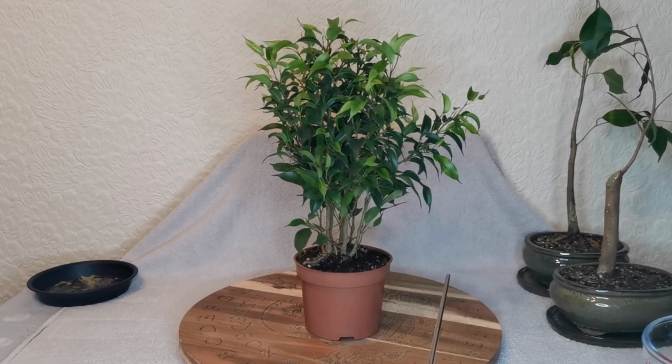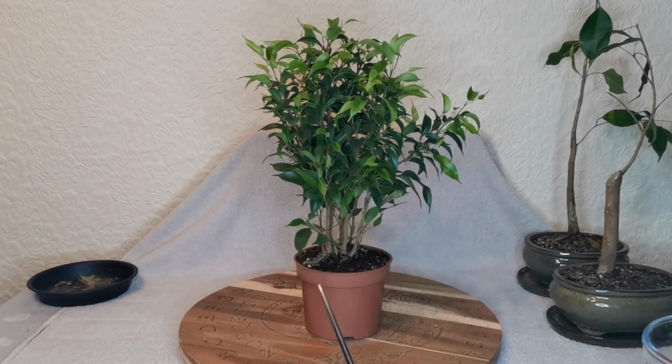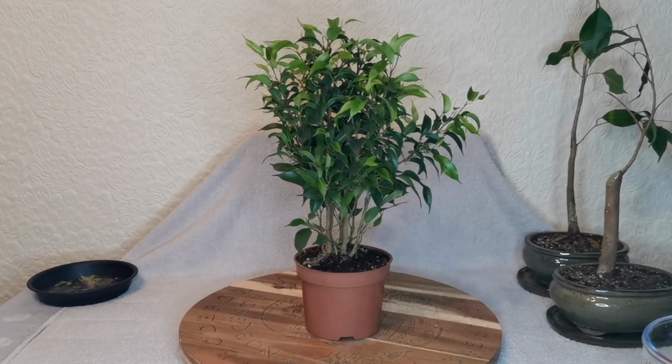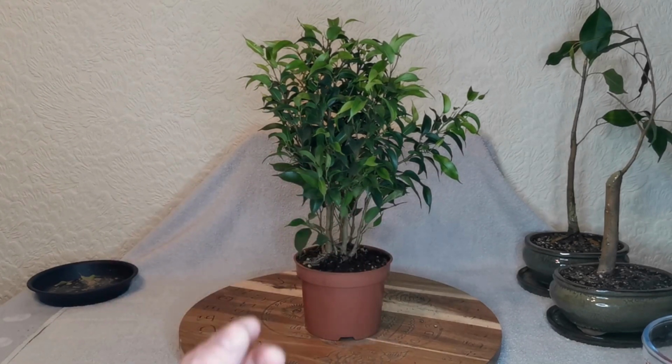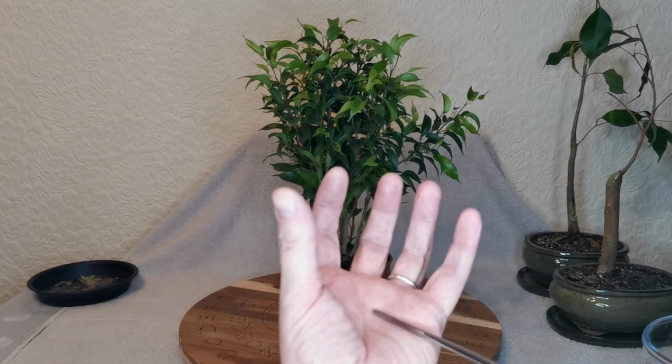they all started dying off. So I just bit the bullet, and I took it out of the pot, took all the compost out of the roots, washed the roots out, and then I could see what was going on. They weren't merged, but they were actually all from one cluster, if you like, which is probably why they call them a clump, because they literally grow like this.